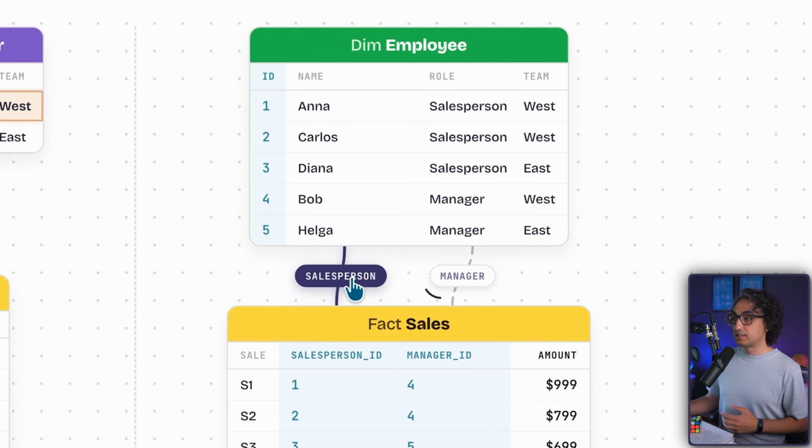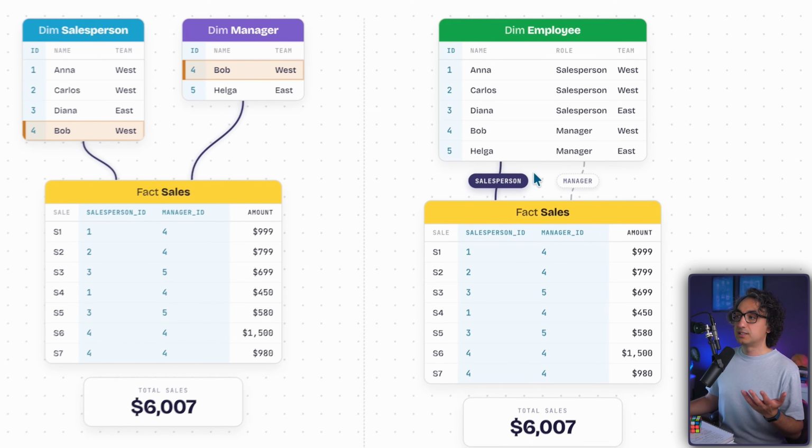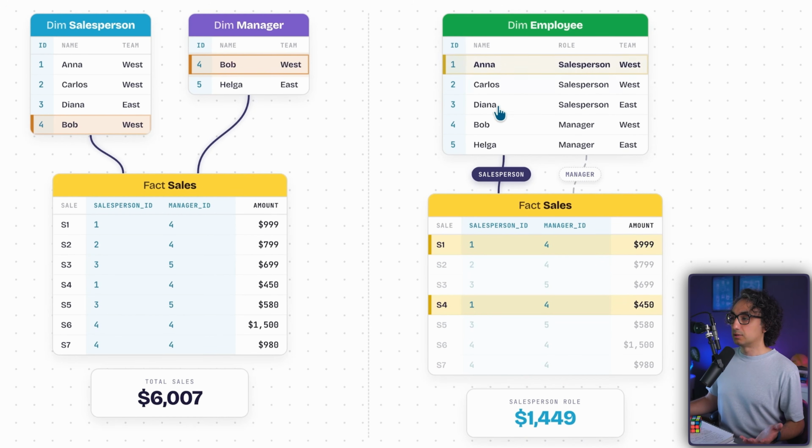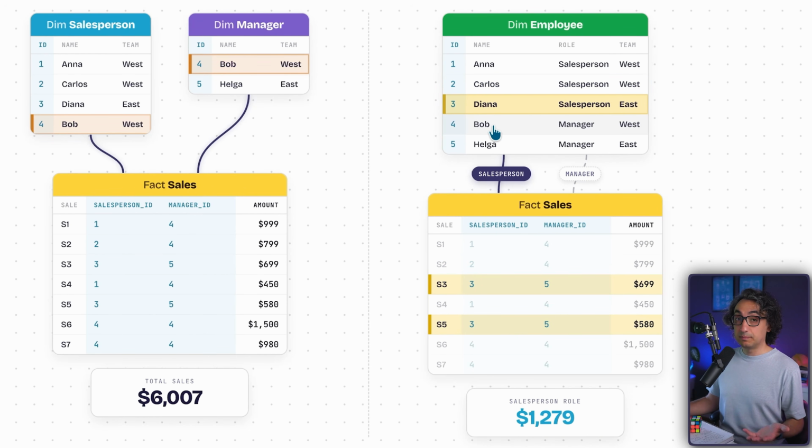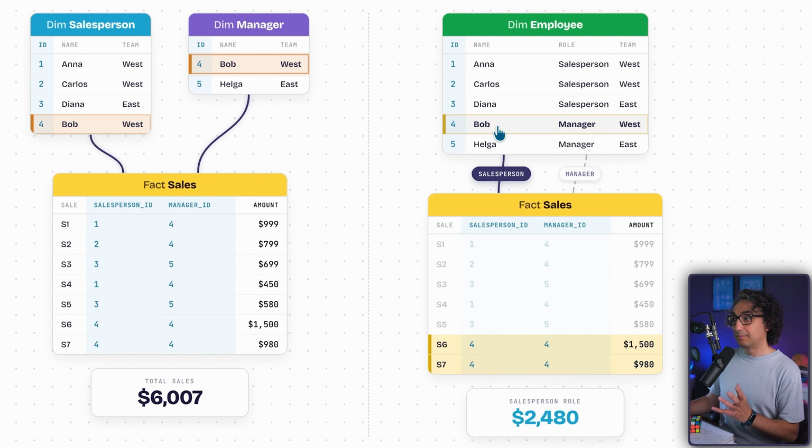So for now, for example, the salesperson is going to be the active relationship and the manager is going to be the inactive one. Now let's have an example like before. Let's see the total sales for Anna. We can see we're still going to get the total sales, the 2 orders. Same thing if I go to Carlos, to Diana, and as well to our manager Pop. So by looking at this, our dimension is now playing the role of the salesperson.